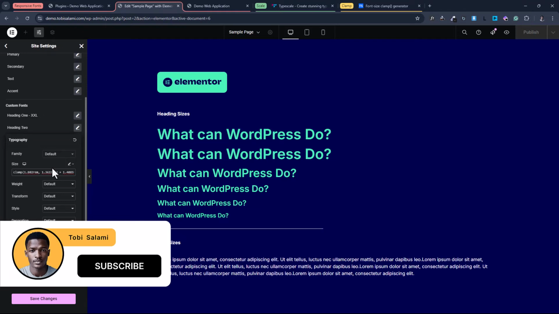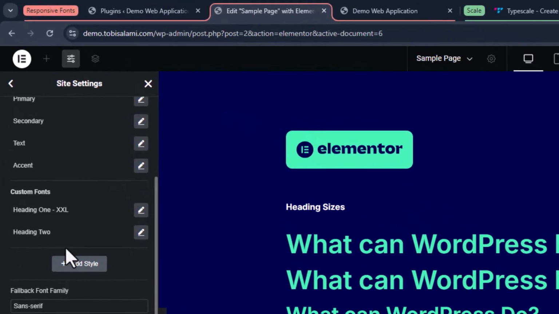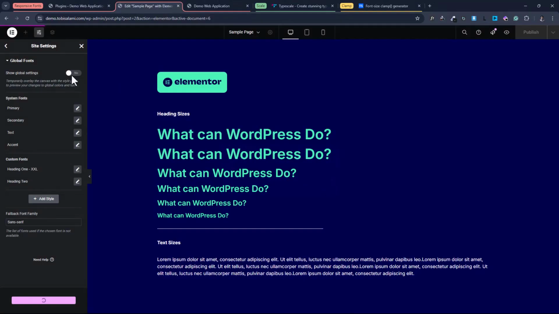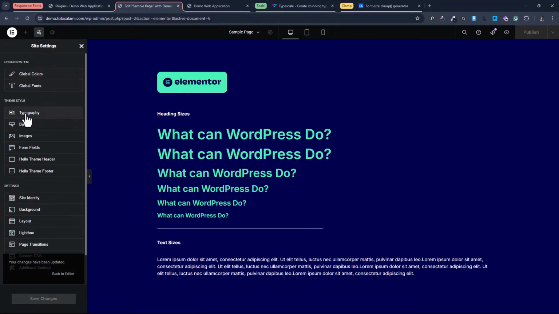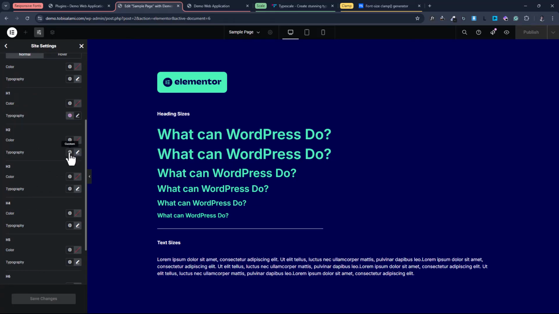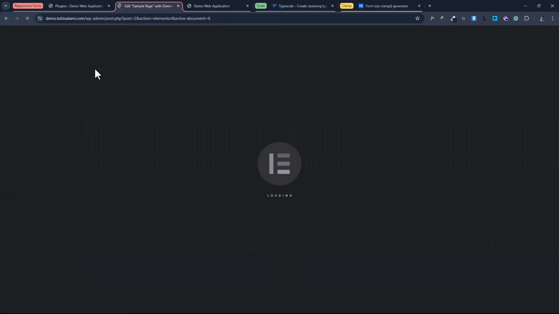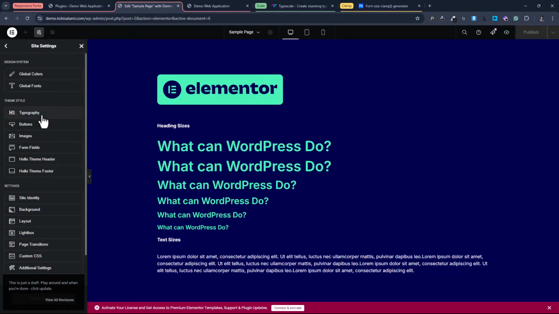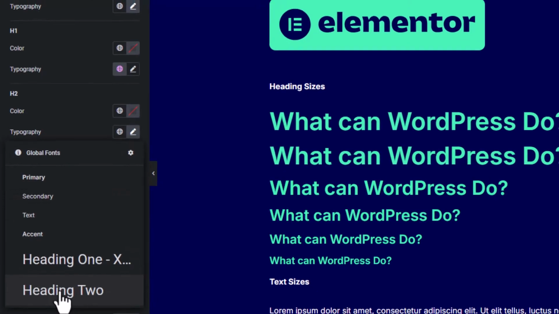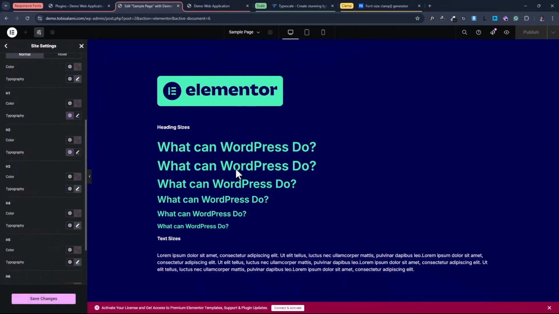Let's go on. After adding the function for the H2, I'm going to come back here, after saving of course, to the particular heading on the typography, H1. And now on the H2, I can select that generated font. I don't see it here. What's the problem? Let's refresh. Sometimes it happens with Elementor. Let's see if it will show now. I'm back in site settings, click on typography, come down here to H2, and there you have it. So I can select that and it works fine.